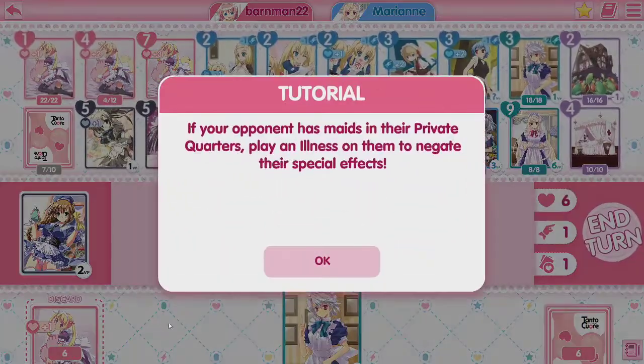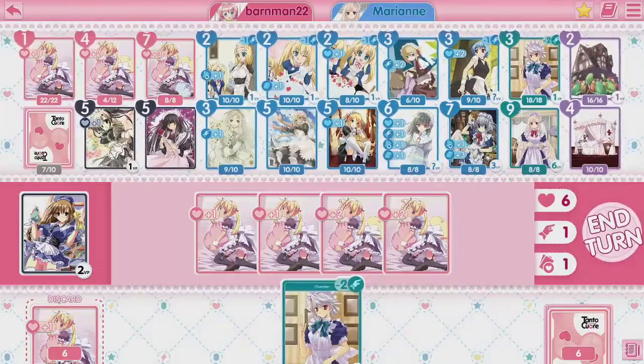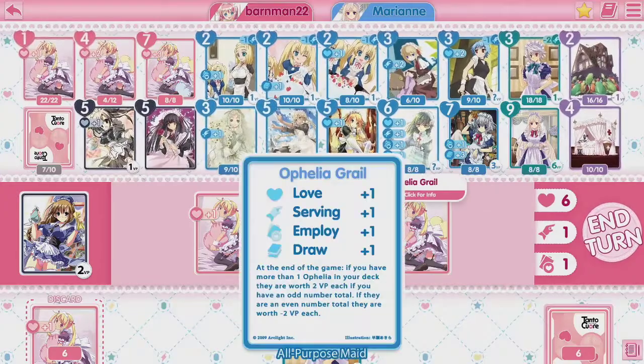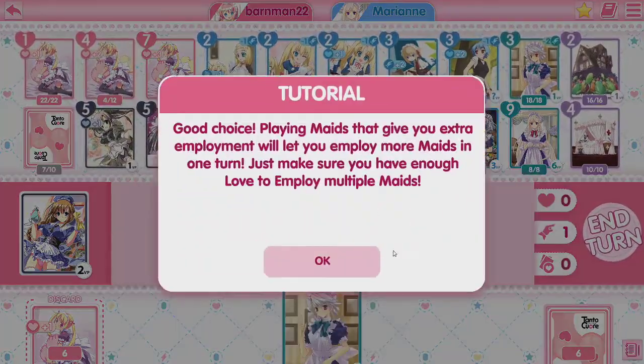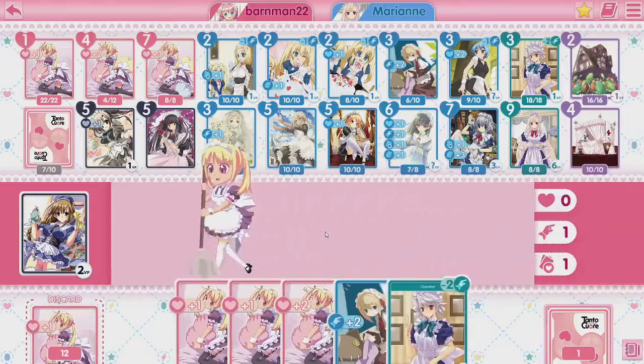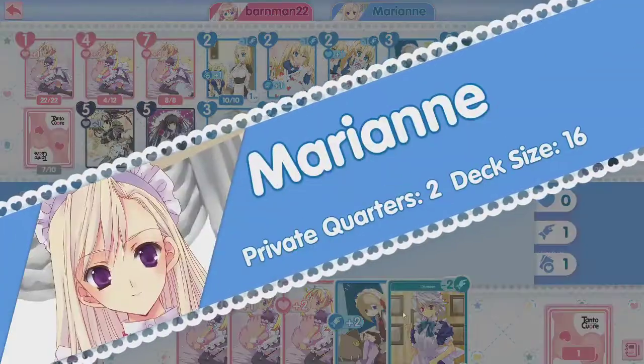Now, if your opponent has maids in their private quarters, play an illness on them to negate their special effects. Do they have... Oh, I mean, they've just got these 2. I don't really care about those. I'm going to buy Ophelia here. Good choice. Playing maids that give you extra employment will let you employ more maids in 1 turn. Just make sure you have enough love to employ multiple maids. Cool, we'll end our turn there. Okay, finally I have these 2 in the same hand.